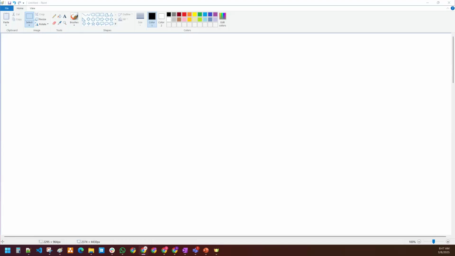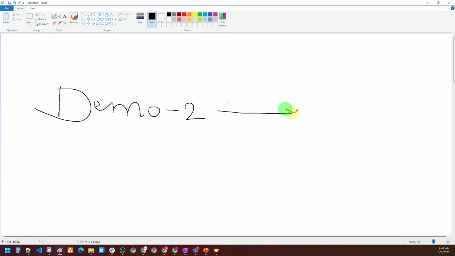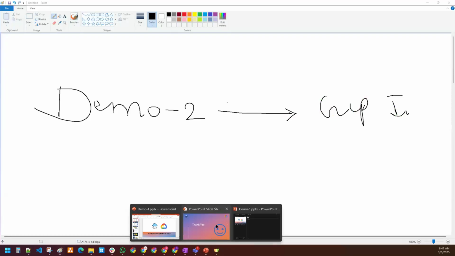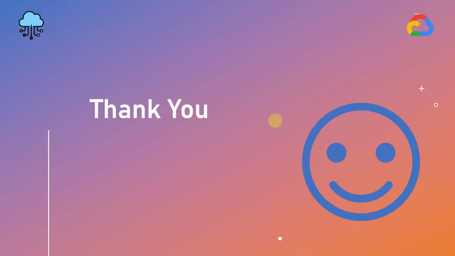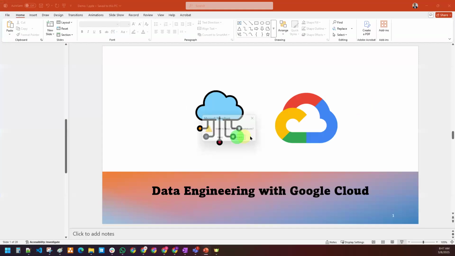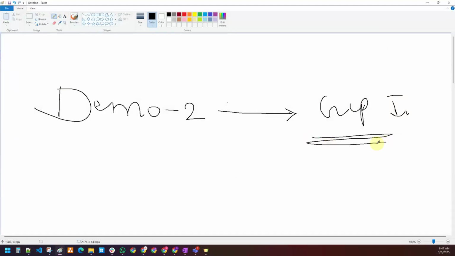We have a demo session 2 tomorrow. We have a free second demo session tomorrow, guys. Please try to attend, where we are going to talk about a very interesting topic, GCP interfaces. So how do we interact with the GCP services?